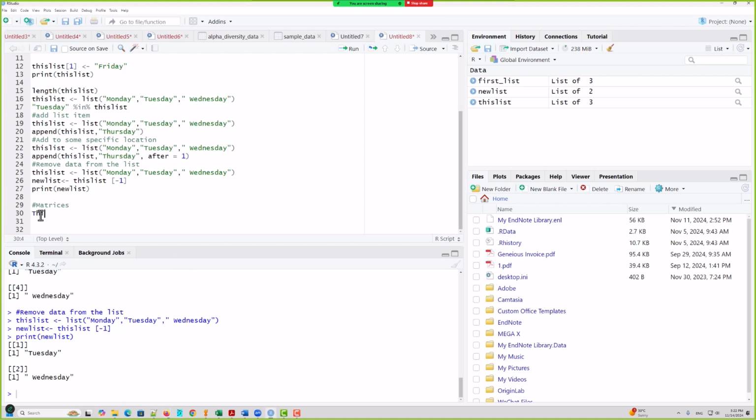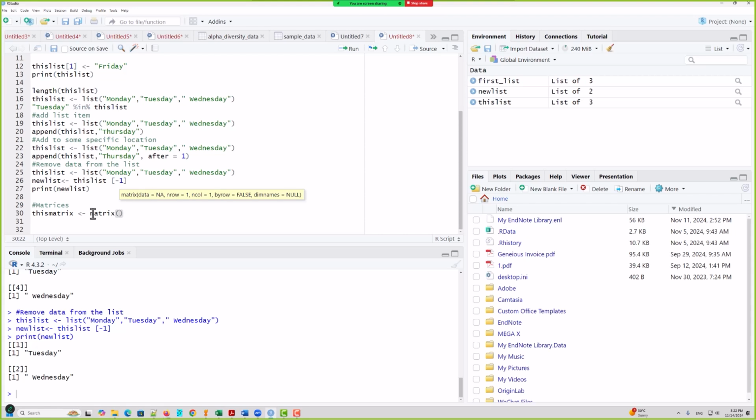For example, I will give one name, matrix. This is just a name, you can give any name. And I will put this assignment sign here. In the case of the list, we put list here because we want to make a list. But in the case of a matrix we will put matrix here, so R will identify it. Now I want to make a matrix. How will you make it?